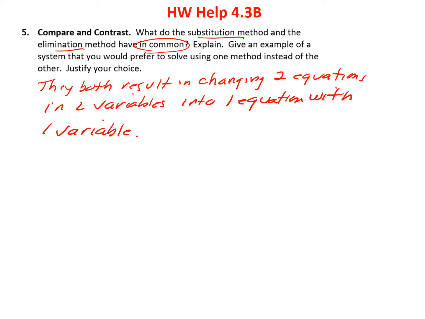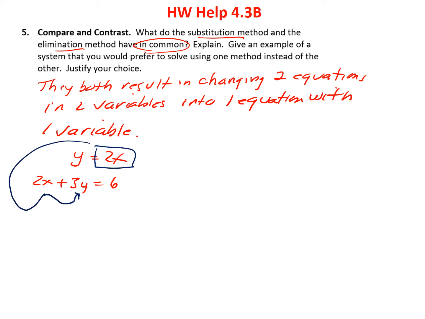Okay? And usually when you're looking at what you'd like to solve, like the one we just did, something like y equals 2x and then 2x plus 3y equals 6, it was easier to look here and just go, okay, let's take this and plug it in for y, so that we end up with 2x plus 3 times 2x equals 6. And notice now we have one equation in just one variable. When we see this, it's easier to use substitution.